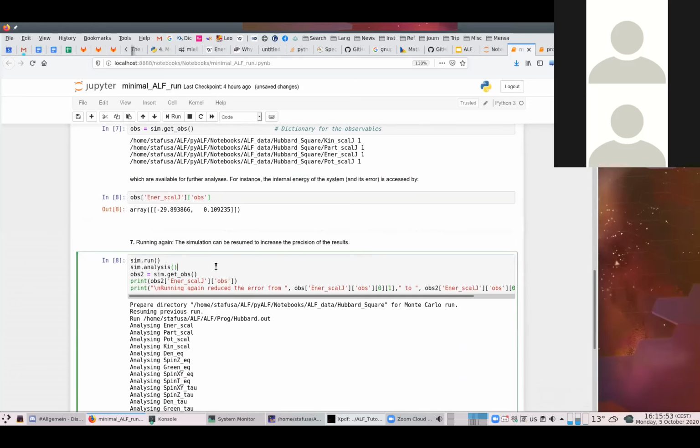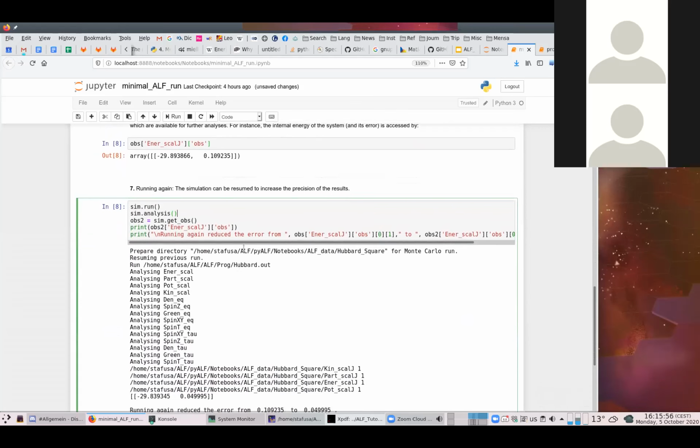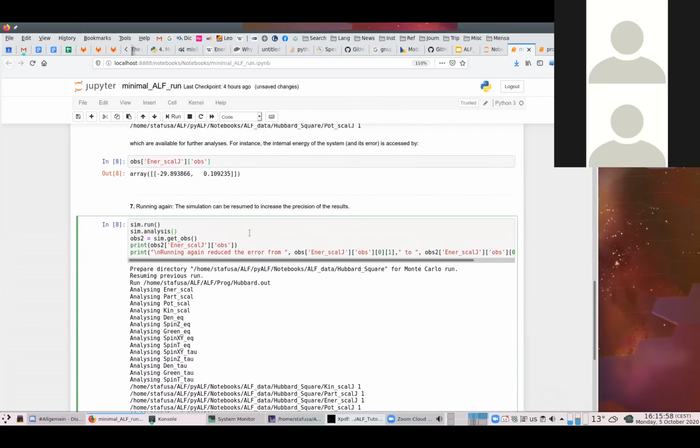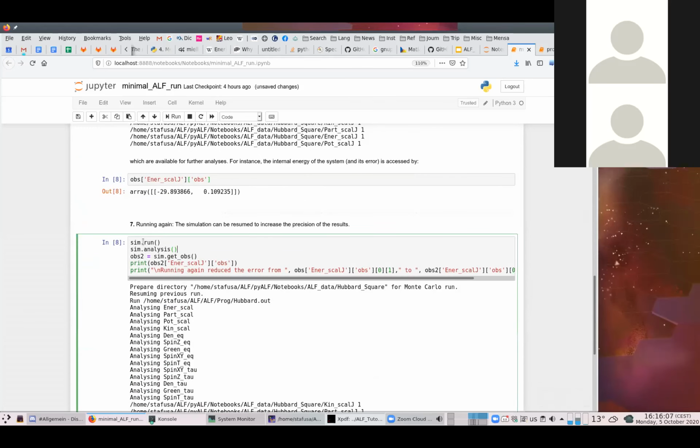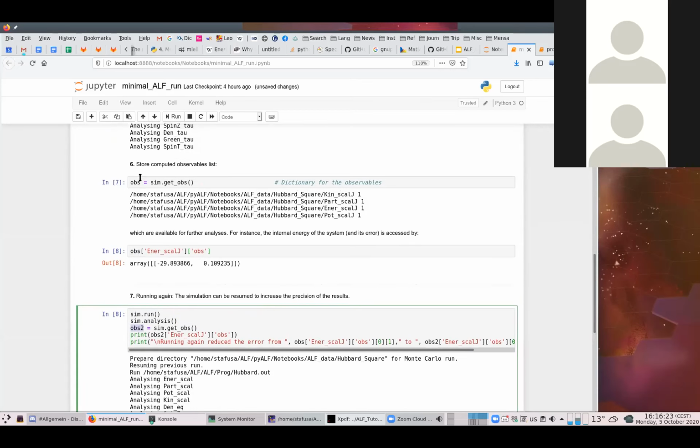Then let's start that soon because it's going to take a bit of time, but let's be patient. I can interrupt it. Yeah, I'm going to interrupt it. There's no reason for running it. We can do the same thing again without all those comments and intermediate steps. So what I'm doing here is I'm going to run it again. I did that before, so we can look at the output and then tell what happened. I'm getting the same simulation and running it again and analyzing it. And then I'm getting obs2, which is just a different name for storing my new results of the analysis.